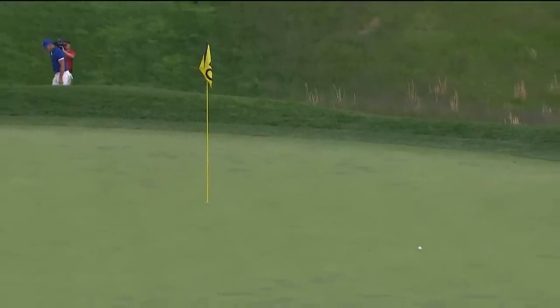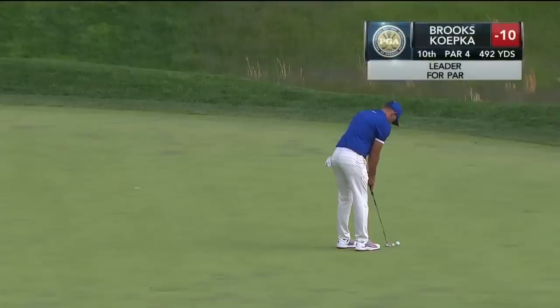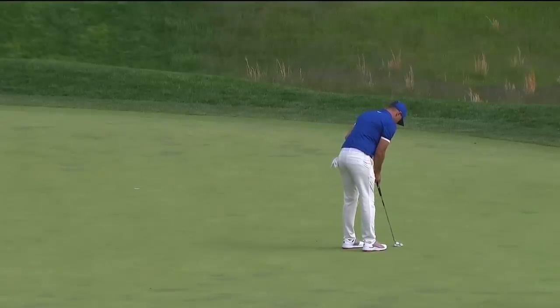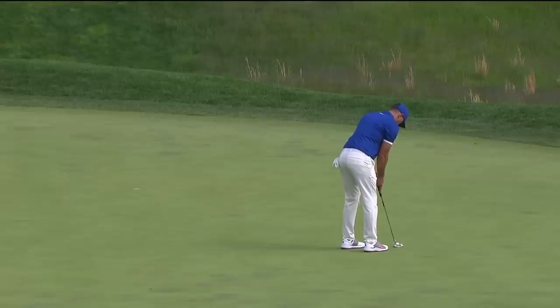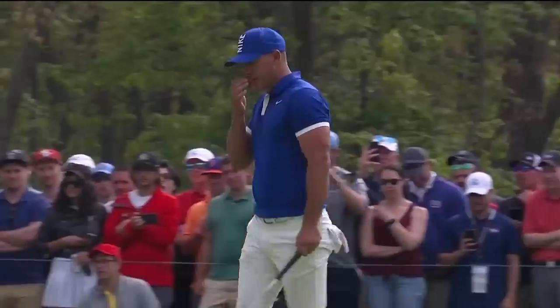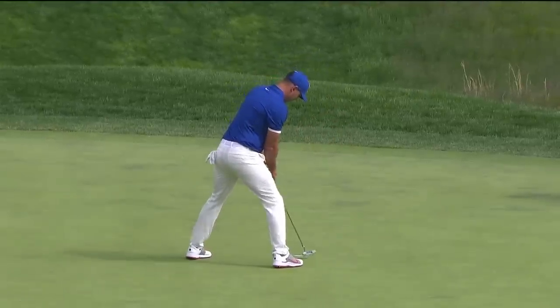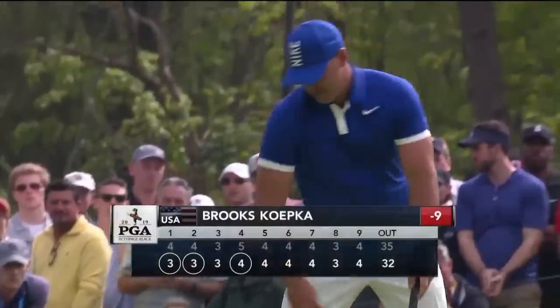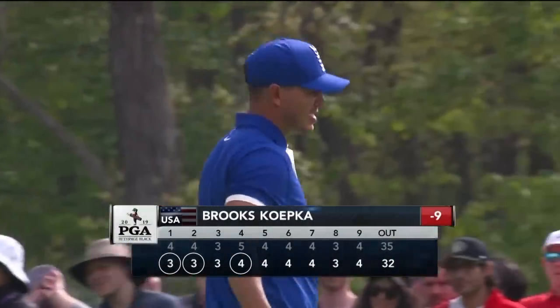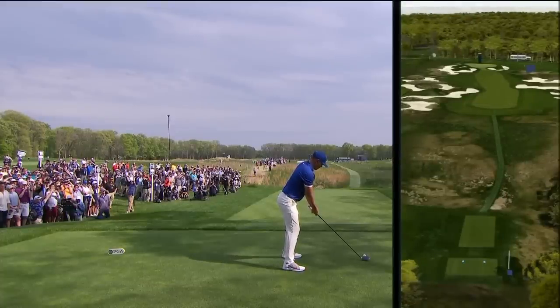Brooks hadn't made a bogey in those last 40 holes at the PGA Championship. Well, here's that test we talked about without a bogey to this point in the 101st PGA Championship. And I've watched him play a lot of golf this year, as well as DJ. One of the impressive features of both of these guys' games is their speed control putting. It's been phenomenal. They have nothing left most of the time. Well, that's the third time Koepka has left it short, but right on line in this second round. Well, 10, 11, 12. They've proven to be the really tough stretch of this golf course. Again, like you said, he's not worried about it. He's going to make mistakes. He's human, even though he hasn't really looked it the first couple days.